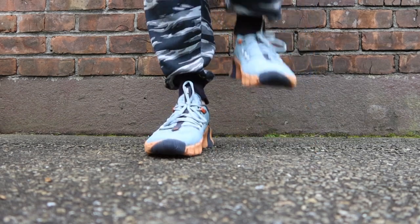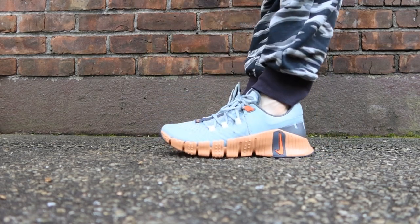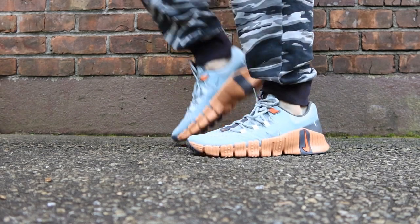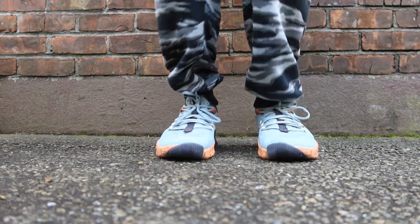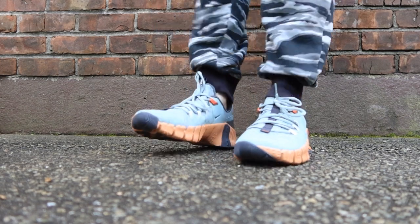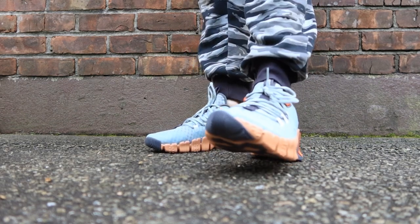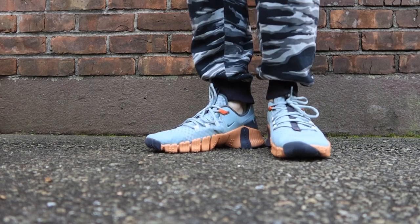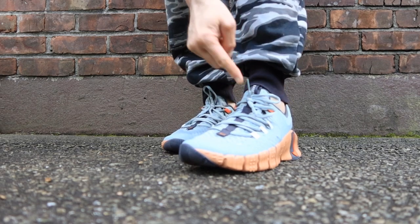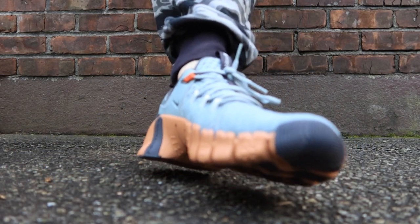Stepping test — feel pretty good. Toe push-ups — I'm definitely getting a workout from those. Jumping test — it has a lot of traction and it feels great. The best part: they are exactly true to size, so I'm wearing a 9 and this feels exactly like a 9. The looks are really nice as well, and you don't even need to double tie — it ties with a single tie. The entire shoe looks really good too.